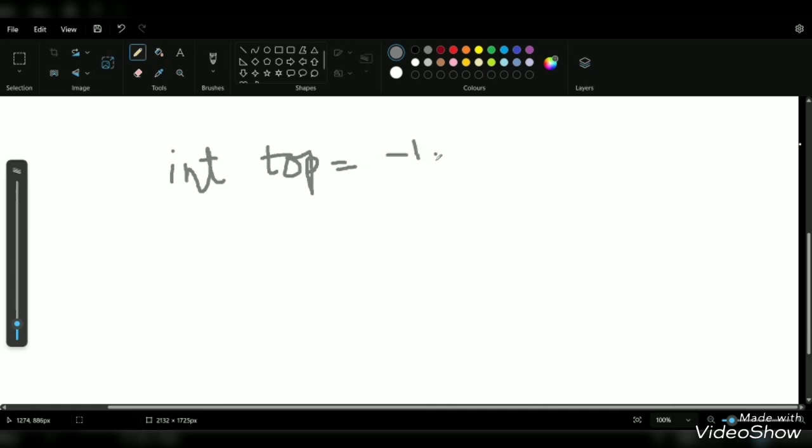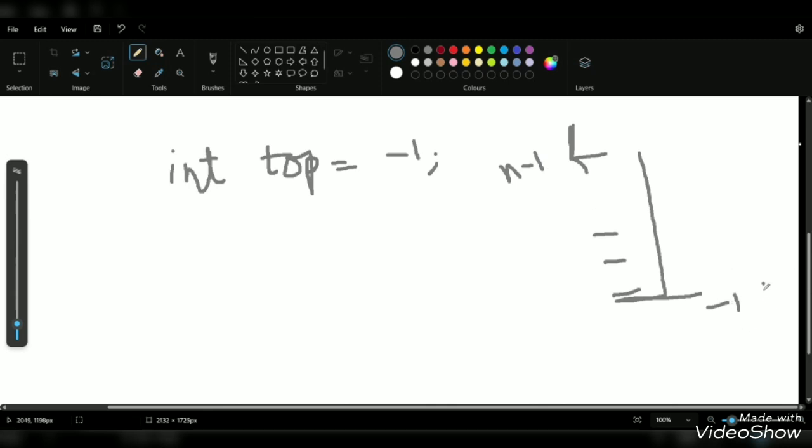When I declare this, what happens? This is my stack again. Generally when it is -1, it is pointing below the stack, right? The indexes start at 0. Stack of 0, I can store the first element here. The second element I can store here, stack of 1, stack of 2, like that. Stack of n-1 I can store here. So first I initialize the top value to be -1.